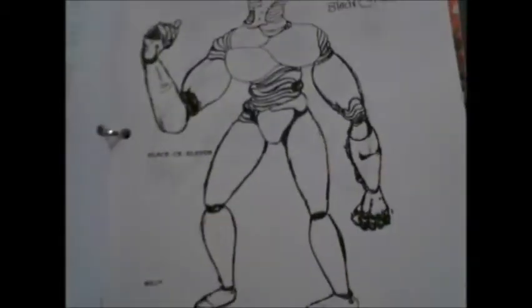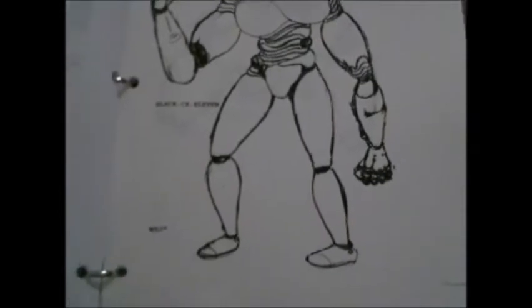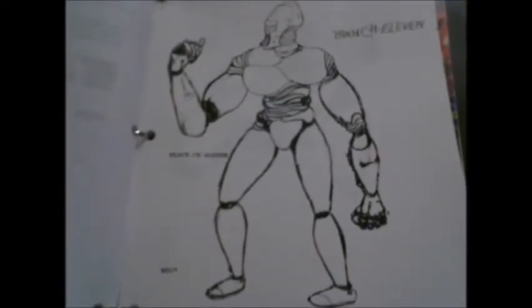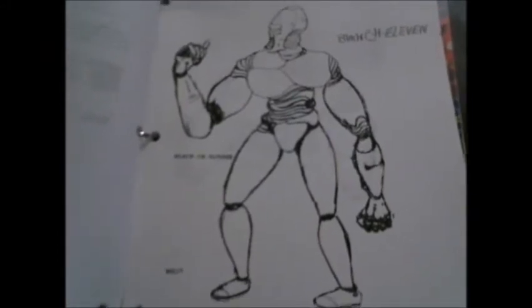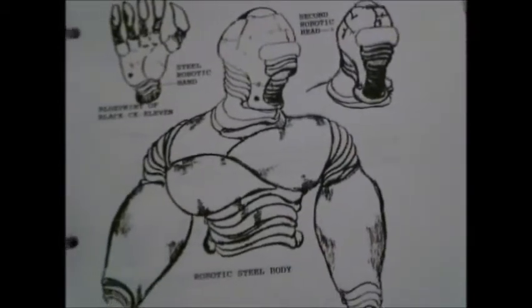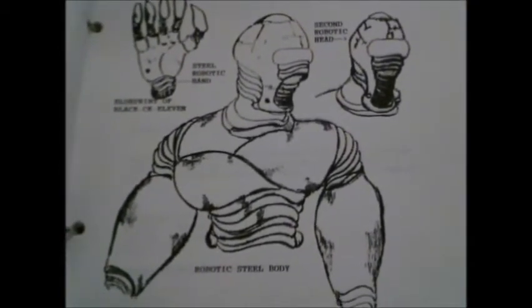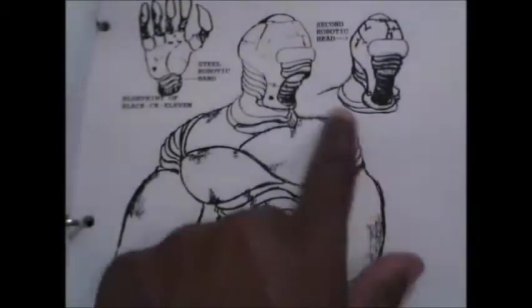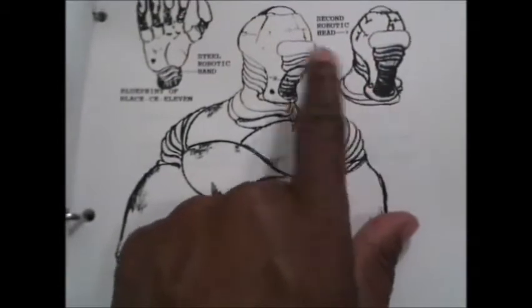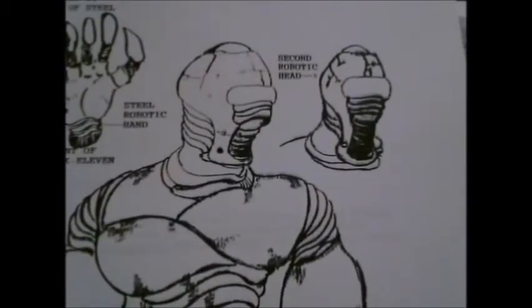This is Black CK11. I wanted to try to get him looking sort of odd but original. And you get two sets of heads, as you can see. This is the default head you usually have. This is the head you have just in case of damage. They look similar, but if you get really close, it's not the same.